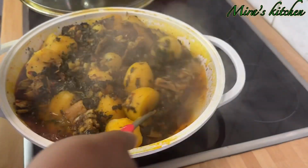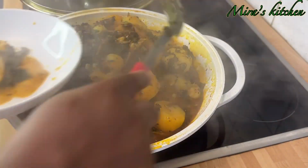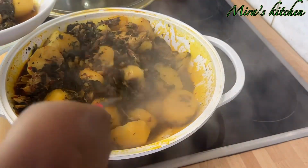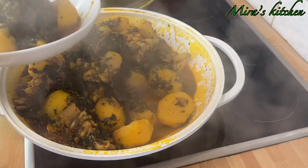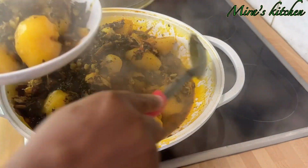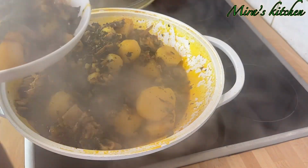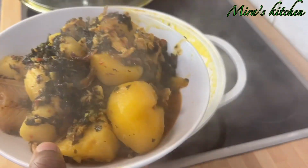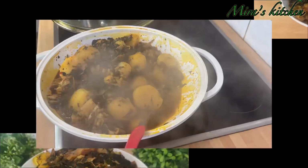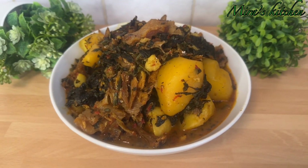It is time to serve. Are you a lover of potatoes? This recipe is for you. If you try this recipe, you will never stop asking for more. Honestly, guys, this tasted so super delicious. Hope you give this recipe a try and you will love it.